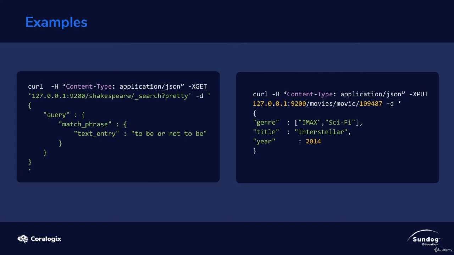Another example here, we're going to be inserting data. So in this one, we're using a PUT verb, again to 127.0.0.1 on port 9200. This time we're talking to an index called movies and a data type called movie, and it's using a unique identifier for this new entry called 109487. And under movie ID 109487, we're including the following information in the message body. The genre is actually a list of genres, and in JSON that will be a comma delimited list of stuff that's enclosed in square brackets. So this particular movie is in both the IMAX and sci-fi categories. Its title is Interstellar, and it came out in the year 2014. So that's what some real HTTP requests look like when you're dealing with Elasticsearch.